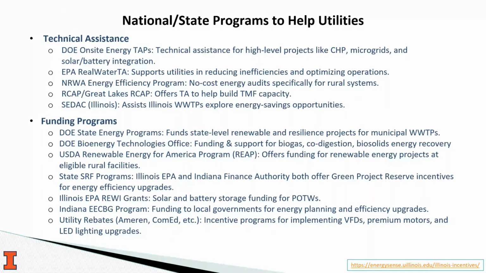Illinois EPA and Indiana Finance Authority offer the Green Project Reserve initiatives for more energy efficient upgrade related projects, which you can use to implement stuff like VFDs or implement process improvements. Illinois EPA also offers the Resilient Energy for Wastewater Infrastructure grants, which I think I quickly mentioned in the news article earlier, but they do offer funding for solar projects and battery storage projects.